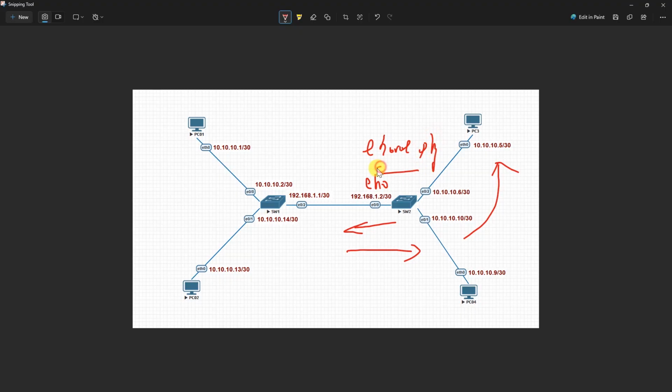So out to port 0 from switch 2 to switch 1. But in this case, the message is not an echo request. This is an echo reply. So the ACL checks and sees it doesn't match the condition, so it doesn't block the traffic. Okay, so we can ping from PC2 to PC3.